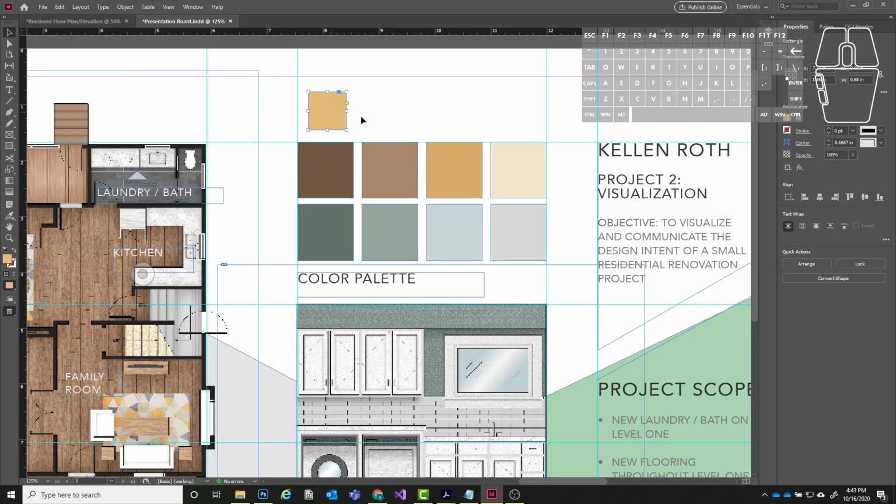There we go. And then once I have these, all you do is use your eyedropper tool. With it selected, if I go to the eyedropper tool and I click on parts of my image, it's going to sample that color and apply it to the swatch, okay? After you've selected something with the eyedropper tool, if you want to sample a new color, all you have to do is hit Alt, and that will flip your cursor. So you can see when I did that, the cursor flipped from the right to the left, and now I can click on a new color, and it's going to update to that color.